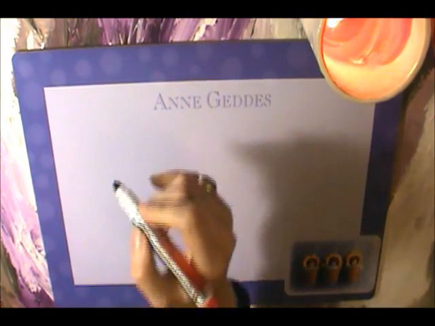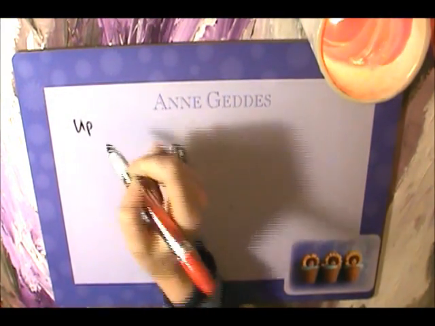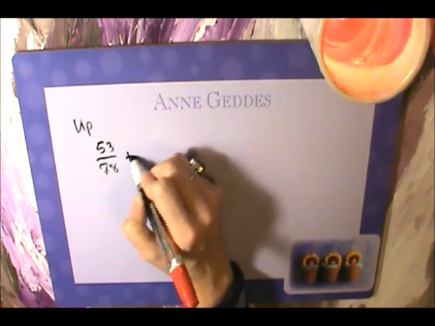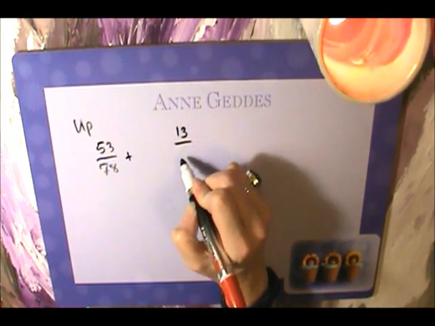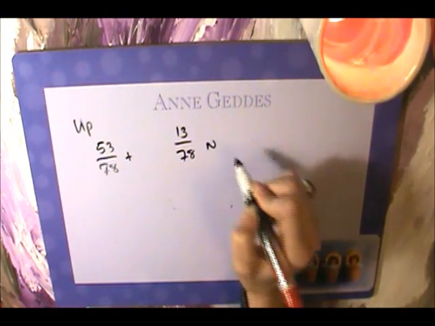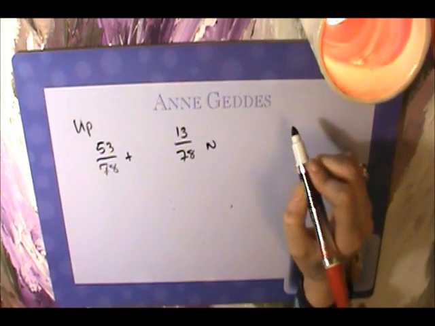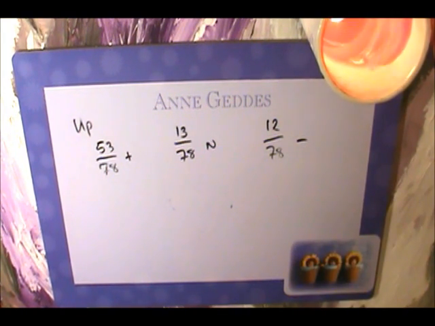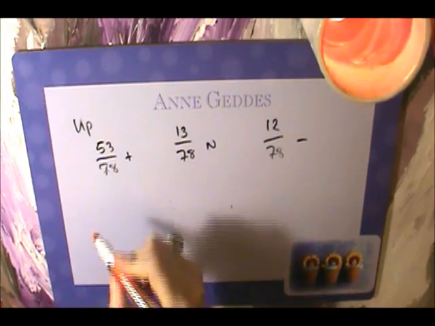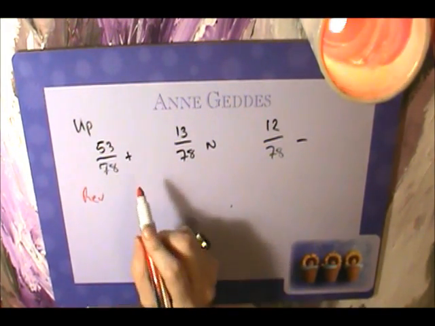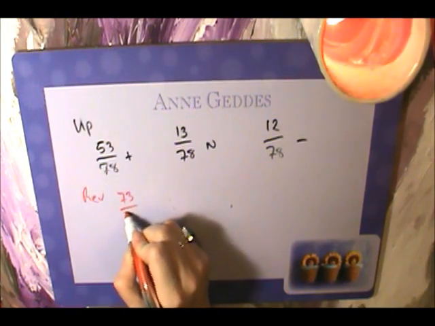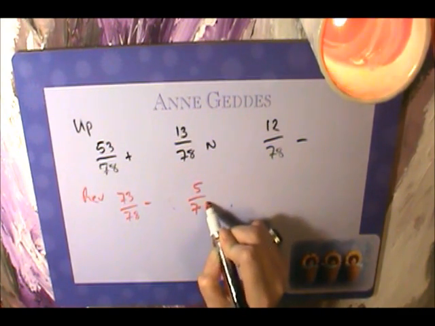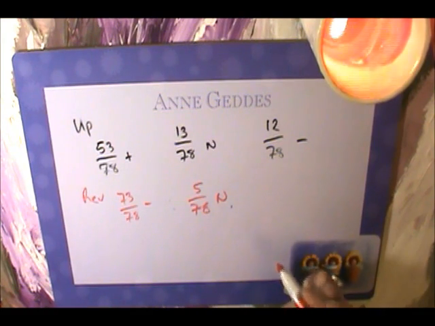Okay, so to look at it a different way, when we have it in the upright, 53 out of 78 cards have positive meanings. 13 out of 78 cards have neutral meanings or have both positive and negative connotations. And 12 out of 78 cards have typically negative meanings. Now when we reverse that and we use reversal alone, which we don't read like that except in shadow readings, 73 out of 78 cards have negative meanings, and 5 out of 78 cards have neutral or positive and negative meanings.